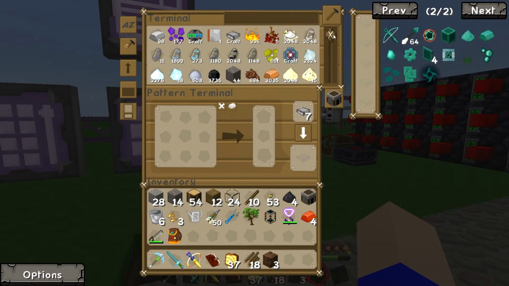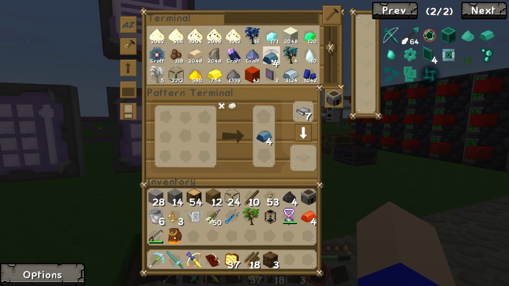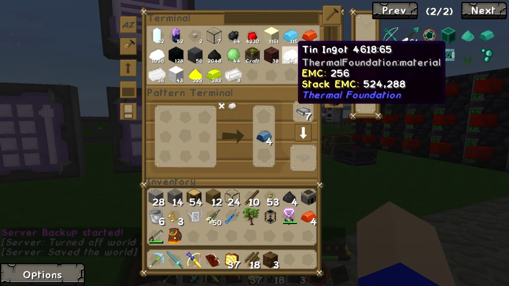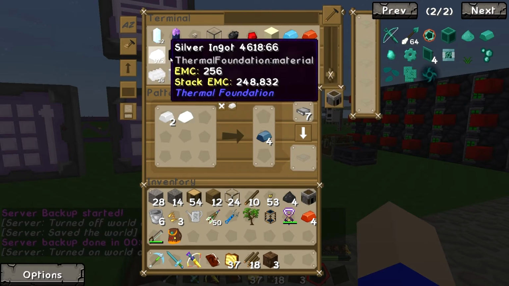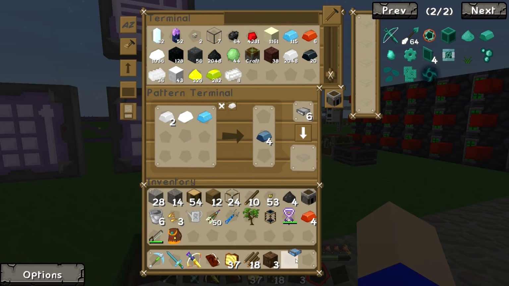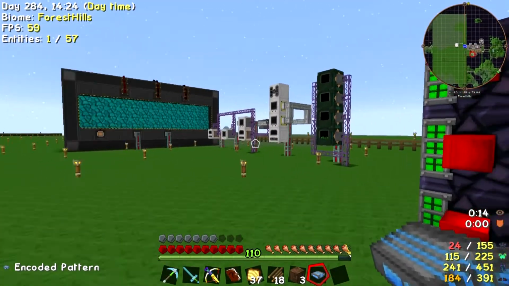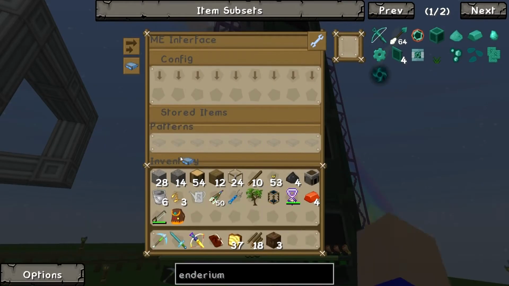So we want Enderium base as a result, 4 of them. And we want 2 tin, 1 silver, and 1 shiny. And that makes 4 Enderium base. Good. We will test that as well, make sure that does what it's supposed to do. You can have that recipe.